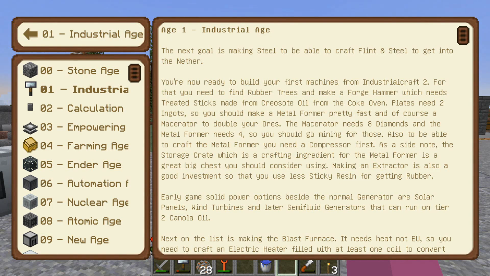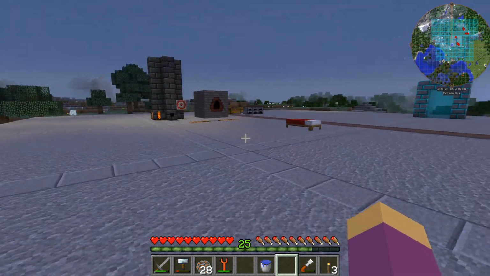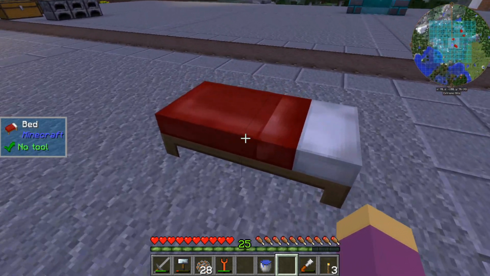Yeah, got the Macerator, got the compressor, yeah, storage crate. Yeah, I don't think we'll be using that for storage. We're going to use the storage drawers. Making an extractor is also a good investment, so you use less sticky resin for getting rubber. Yeah, we need to make that as well because that is definitely an issue at the moment. And we've got some more power options. Yeah, so we need to be working towards getting the blast furnace so that we can get steel so we can open up the nether. Yeah, that's pretty cool. Let's just sleep really quickly.